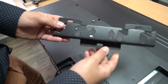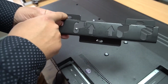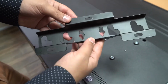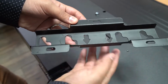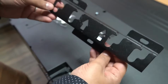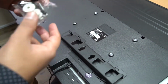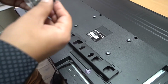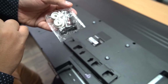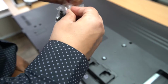So flat into the wall, see one screw there, one screw there, one screw there, directly drilled into the wall. Just to make sure there's no confusion, do not use the deep part. This deep part needs to be facing the wall, that way. Once this is into the wall, for this type of wall bracket, you get 3 screws that go into the wall, and you get 2 little pieces inside this packet.